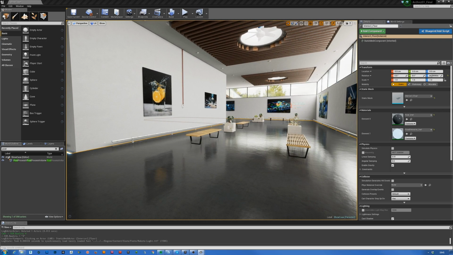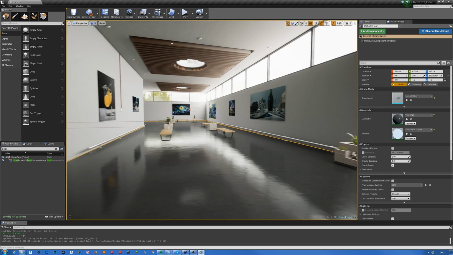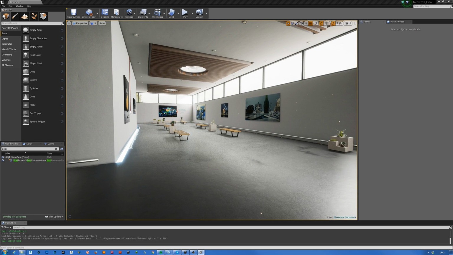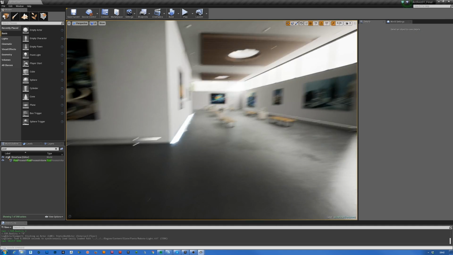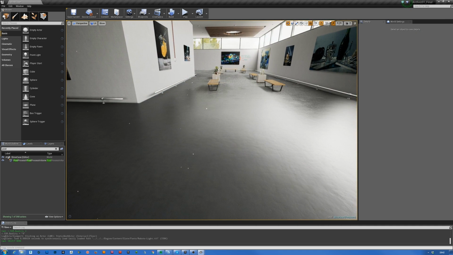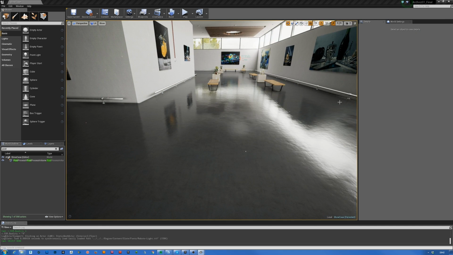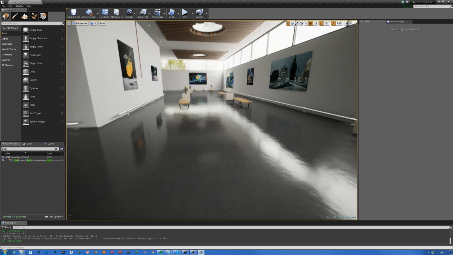I'm just fooling around with the roughness of the floor. But what's this additional roughness thingy doing? It just makes everything noisy and crizzly. That's a weird thing. I'm just gonna reset that.